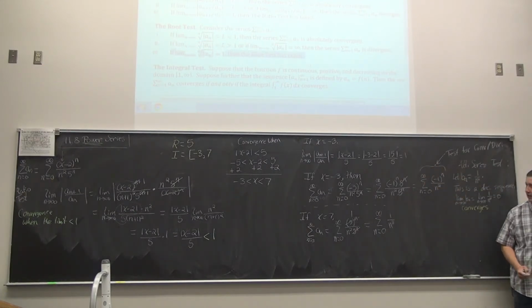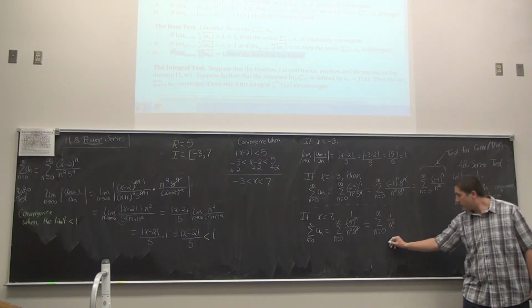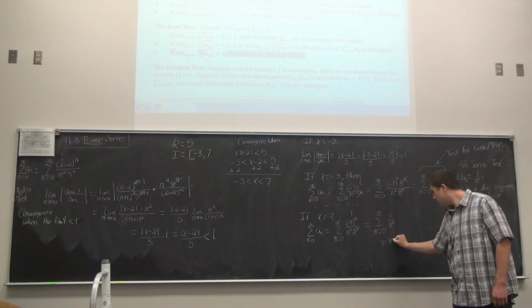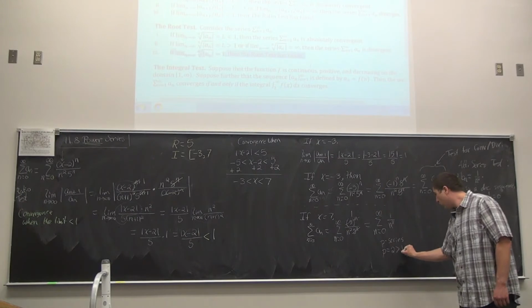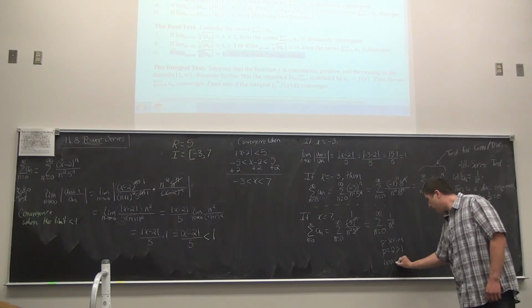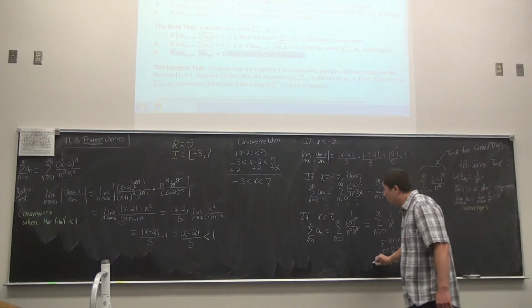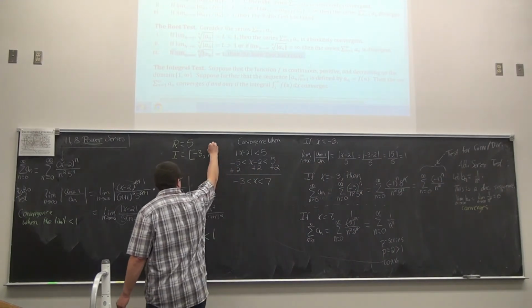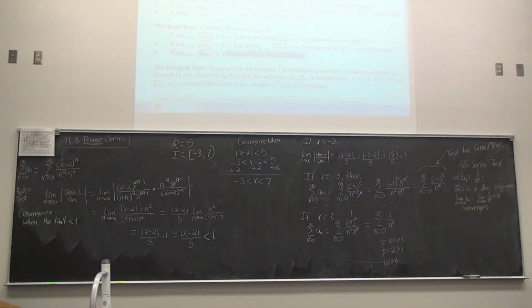It's almost the same as the last one, except this time it's a p-series, whereas this one was alternating. So we can say here that it's a p-series. The p in this p-series is 2, which is greater than 1, which is the requirement for convergence. And then, because we said it converges, we get to put a bracket on 7 by that work there. So from this, we have this. So finally, that is the work in order to get the interval of convergence.